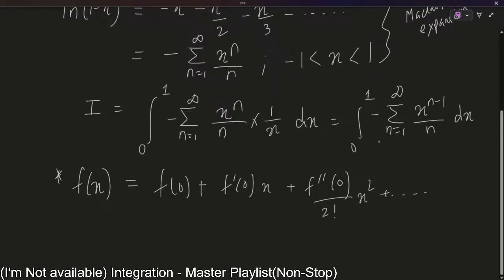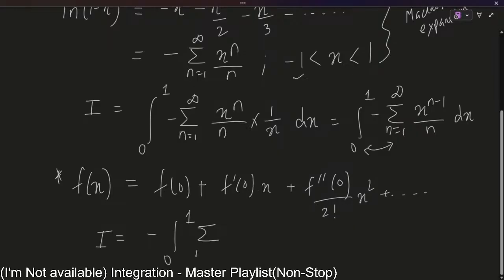So what we can do here now, in this expression, is interchange the summation and the integral. And that is allowed because this whole thing is a completely positive quantity since x is between 0 to 1, if you ignore this negative sign outside, which just comes out. And also the sum converges because in the range 0 to 1, we have seen that logarithm converges, right? So using the dominated convergence theorem, or you can simply put it like this, that if you have something which converges absolutely here, you can simply put this value. So this is not an alternating sum, right? And this thing converges and all the terms are positive if you do not take care of this negative sign because it basically comes out.